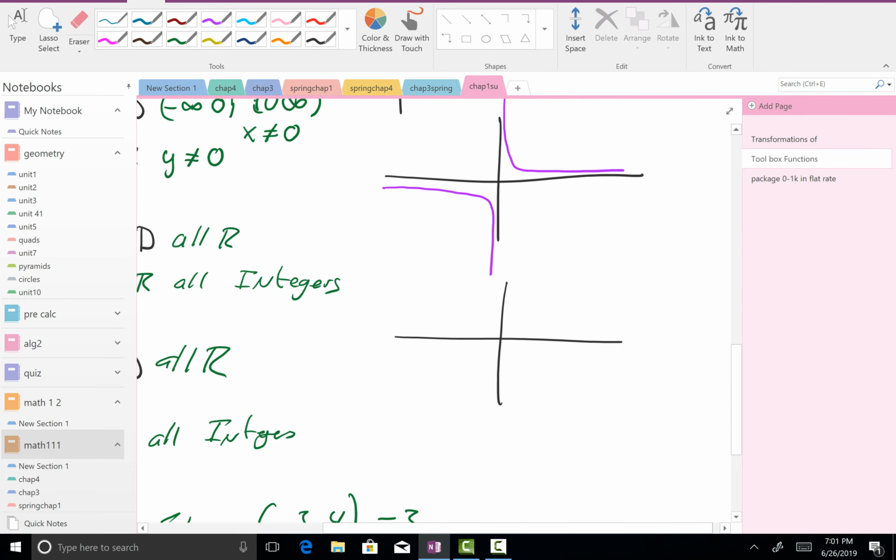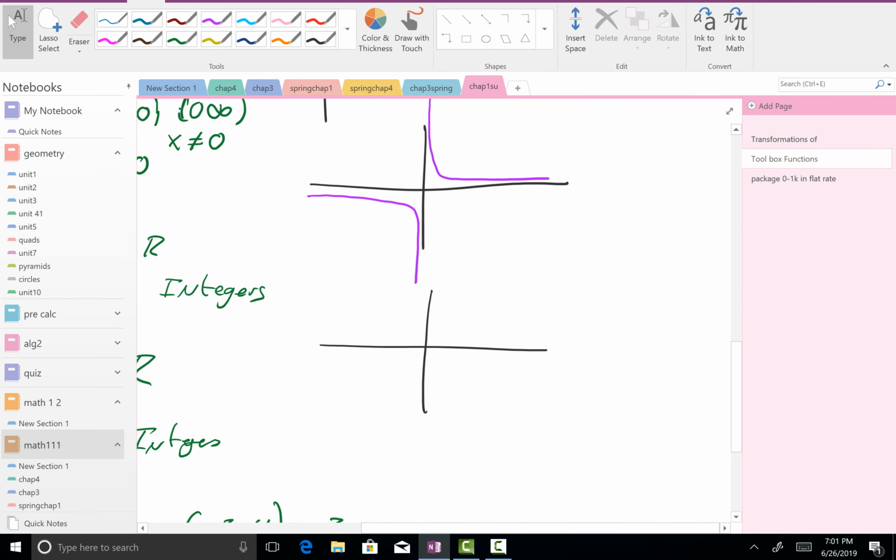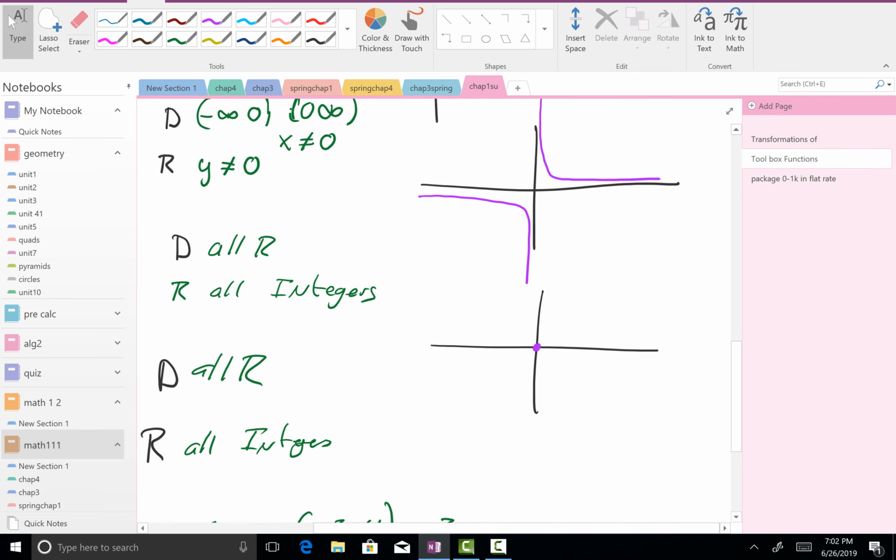Okay, and I think someone in the back was talking about the open circles and the solid circles, right? That's where that's going to happen. Okay, so we're going to have this kind of a look, right? So it keeps it a function because of the vertical line test, and we don't have an x value relating to two y's, right? And the same thing's going to happen here. So that's what floor does.